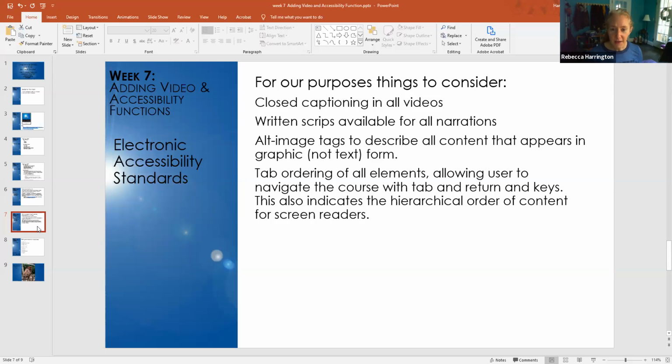And then last but not least, it's the tab ordering of all of the elements. I think this is one of those things where I've become a better computer user, understanding the tab and return. You can work your way through the entirety of the SPARC by using tab to move through all of the items, and then the return key or the enter key clicks for you. So if you go back to the HTML version that we've put up there and start hitting your tab key, all of a sudden a little yellow box, pretty sure it's yellow, it's either yellow or red, will start to highlight around different elements on the page.